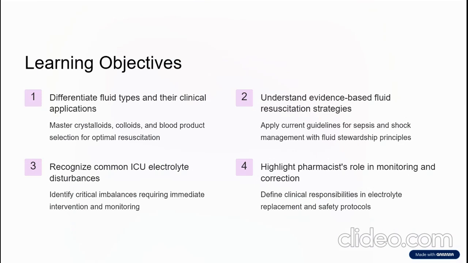Differentiate fluid types for clinical applications, mastering crystalloids, colloids, and blood products for optimal resuscitation. Understand evidence-based strategies for fluid resuscitation, applying guidelines for sepsis and shock management. Recognize intensive care unit electrolyte disturbances, identifying critical imbalances needing intervention. Highlight the pharmacist's role in monitoring, correction, and defining responsibilities in electrolyte replacement and safety protocols.